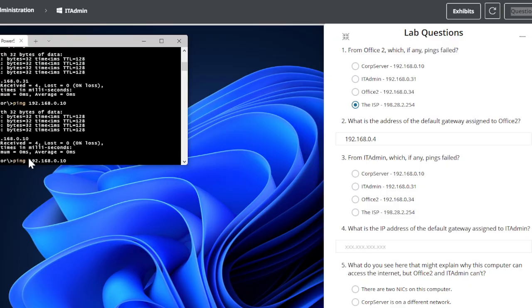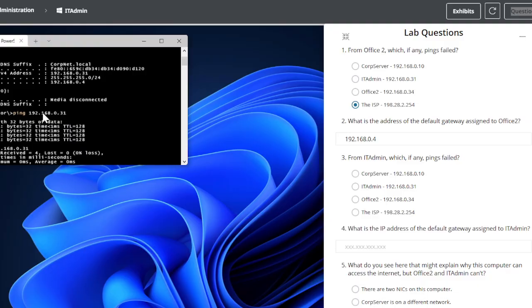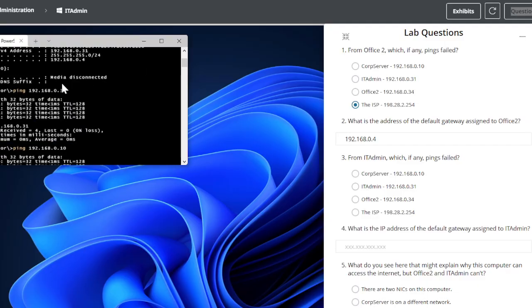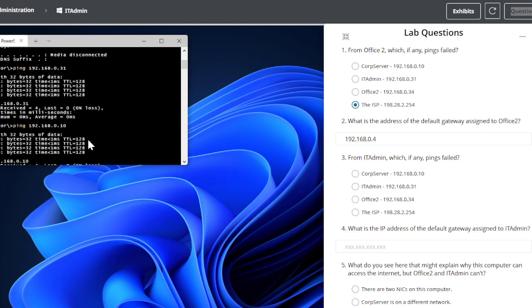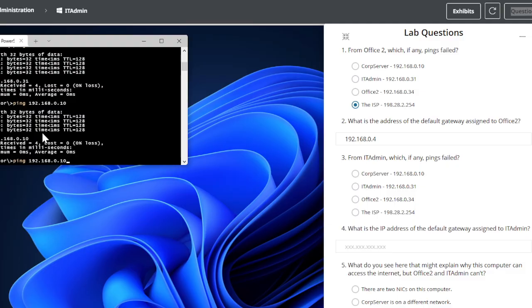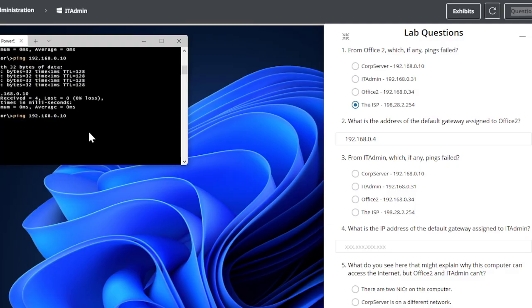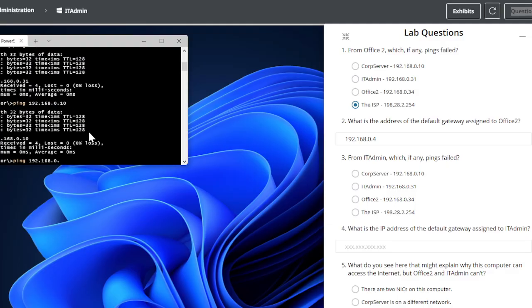We have pinged this, then this one. Then we are going to ping 192.168.0.34.